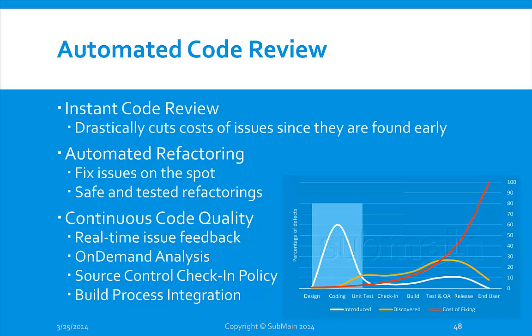And one of the things I do when I talk about CodeIt.Right in conferences is that there's also FxCop and Analyze in Visual Studio, but those two applications just tell you what's wrong. What CodeIt.Right does is you basically click on a button and it fixes it for you. And that's the big time savings that I really, really like about CodeIt.Right. So you can fix it in real time. You can make it a check-in policy, which I think should be mandatory. And the other thing is make it part of your build process, and don't release things until they meet the standards of your code.